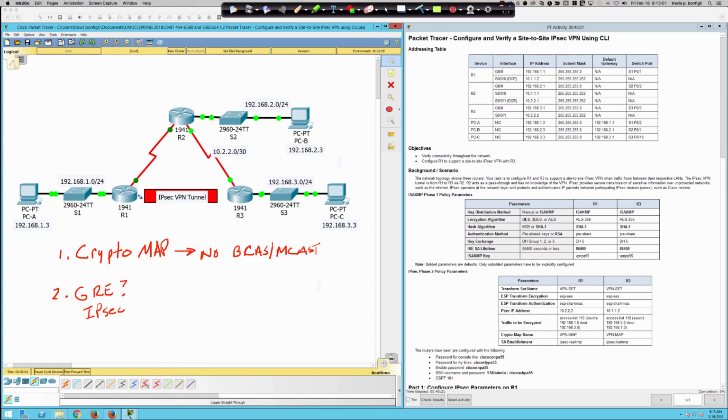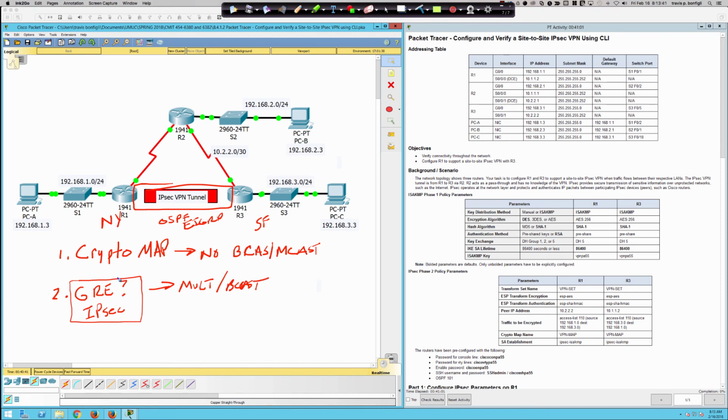So if I wanted to establish between these routers, and again, we're going to say this is New York, San Francisco, an OSPF adjacency to run a routing protocol or EIGRP, I couldn't do that with my crypto map. I would need a tunnel that supports multicast, and that is where our friend GRE comes into play, because GRE does allow you to do multicast as well as broadcast. And if it does broadcast, it'll do multicast. So that's where the GRE came in.